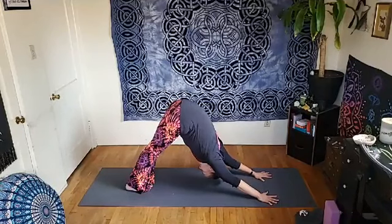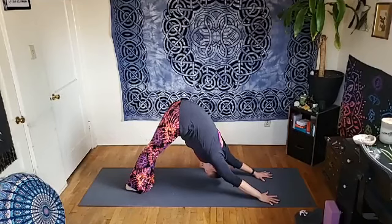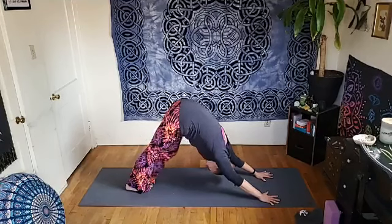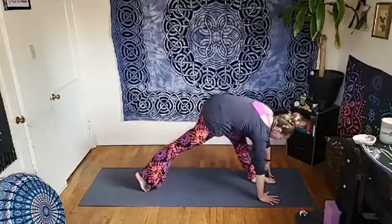Micro bend in the elbows, micro bend in the knees. Think about drawing the shoulders back and down as you squeeze the inner thighs together. Smile. Close your eyes. Good. Last breath. Inhale deeply. Good. Exhale. Inhale. Lift that left leg up. Draw it all the way up and through, dropping down to the knees if you need here.